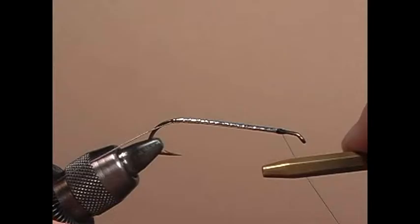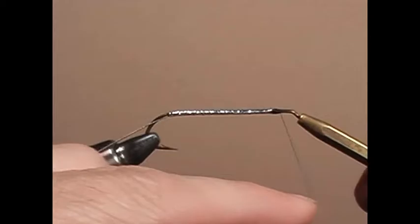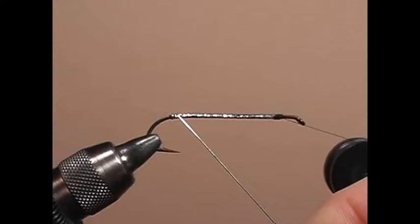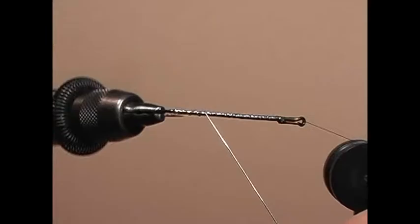Now I will rib the fly with the oval tinsel. Once again, I will use the rotating feature of the vise, so I will need to put another half hitch knot at the eye. Then you will take the oval tinsel and wrap from the bend to the eye using nice even spaces.